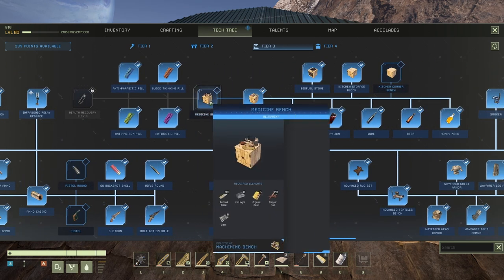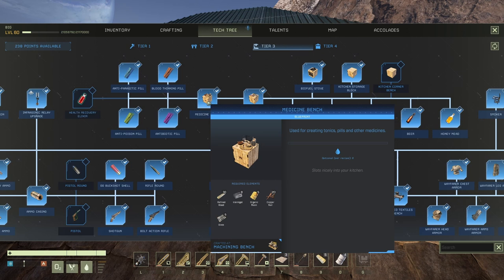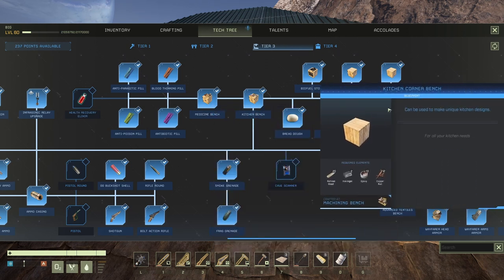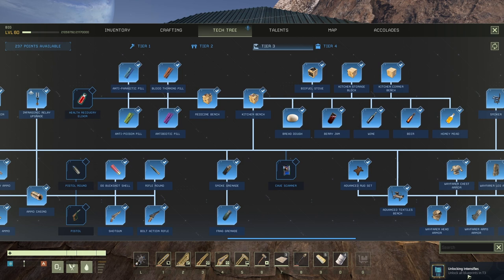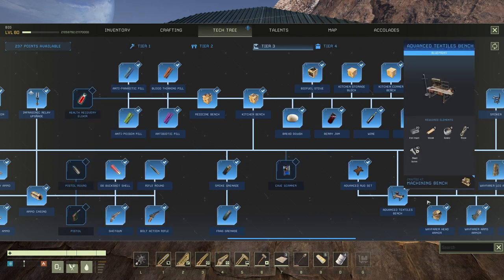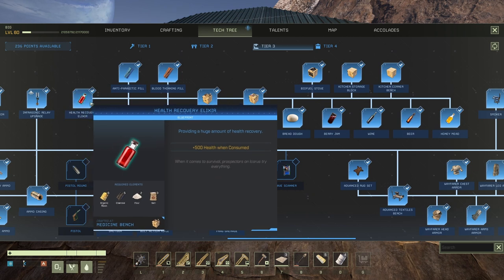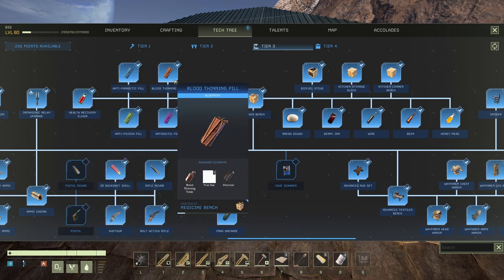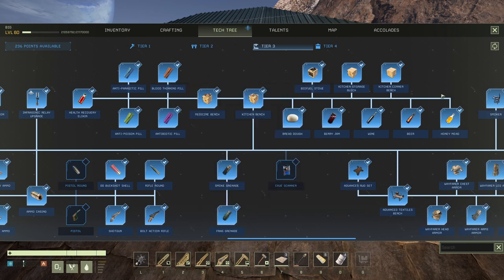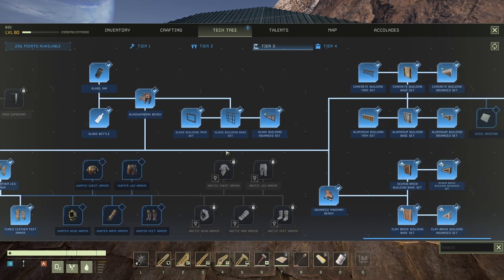Medicine bench, here we go. Use for creating tonics, pills, another medicine. We have the corner bench as well. We'll unlock that one as well. Unlocking intensified. All blueprints in tier 3. Well, I don't know how that one works. I just found the elixir here. Organic resin, charcoal, 2 flower, 3 salt. 500 health. Well, now that's very good. I like it. I like it a lot.